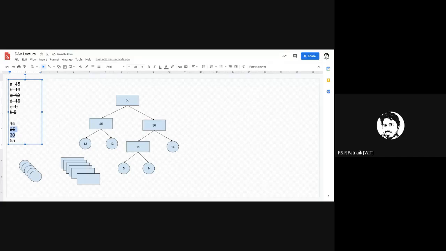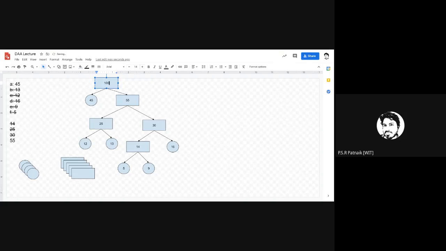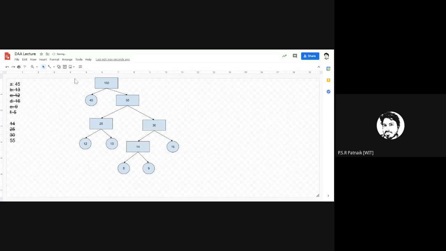Now the remaining node is 45, and 45 is less than 55, so I'll keep it to the left of this. They both together will form an internal node. What value will I get? 90. Is it 100? Okay, so this is the tree which I'll be getting.